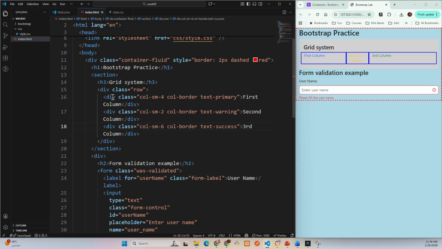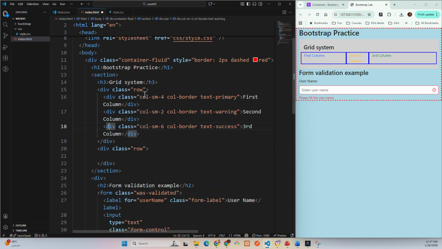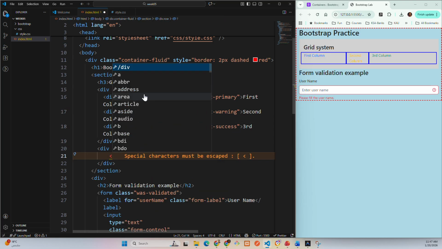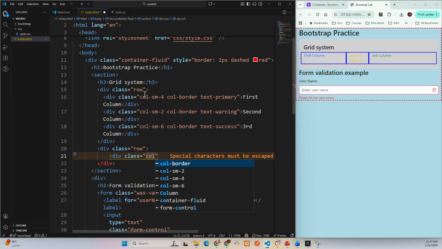And if I want to make one more row here, what I need to do is create one more row here, div, and then I say class row, and then inside I put maybe some columns here, div class column dash, maybe I say large.